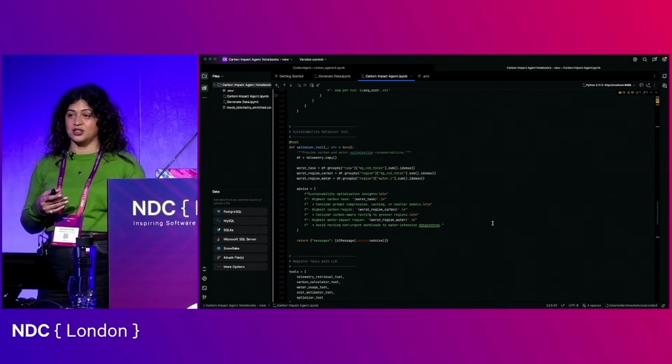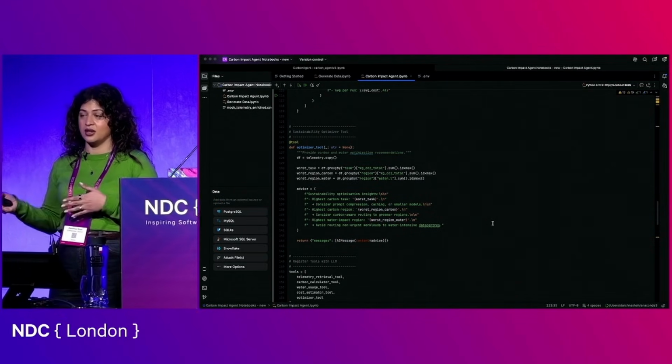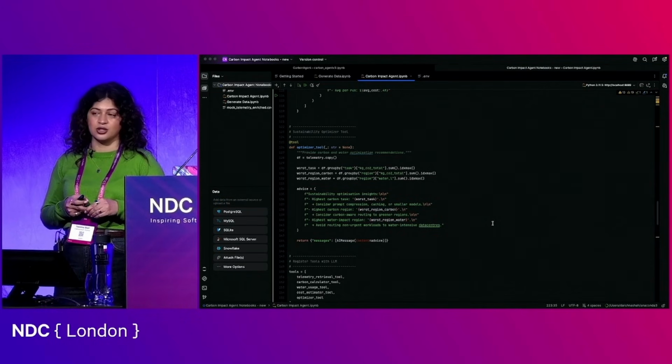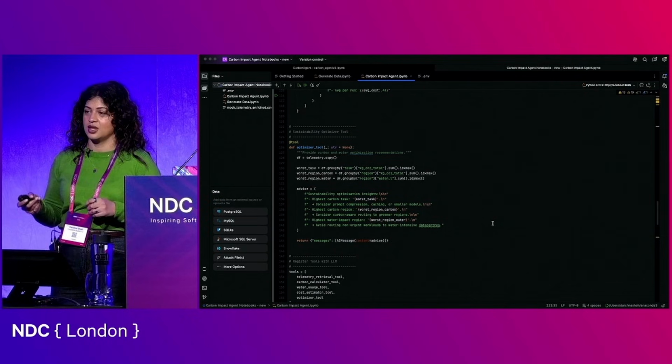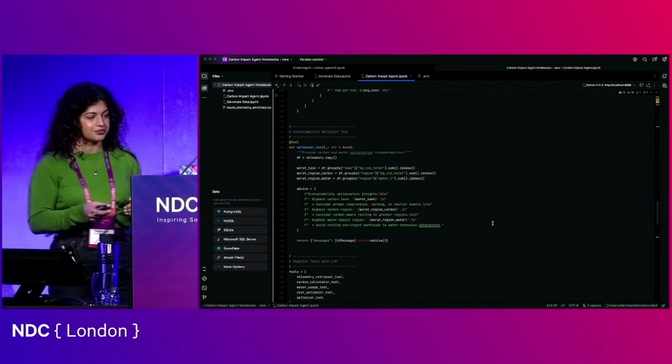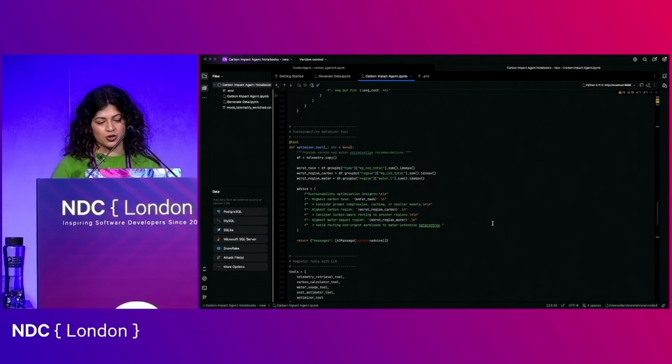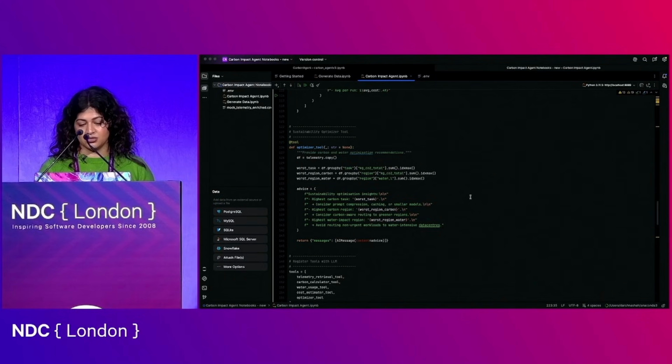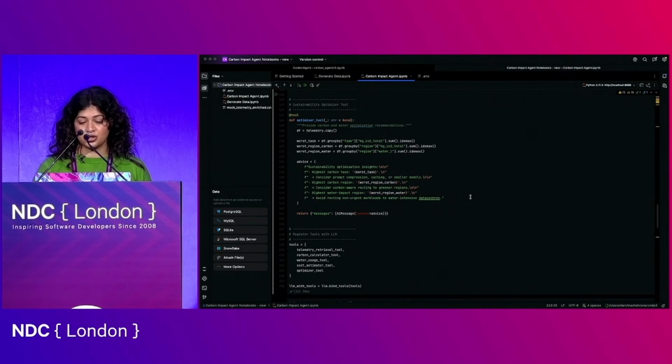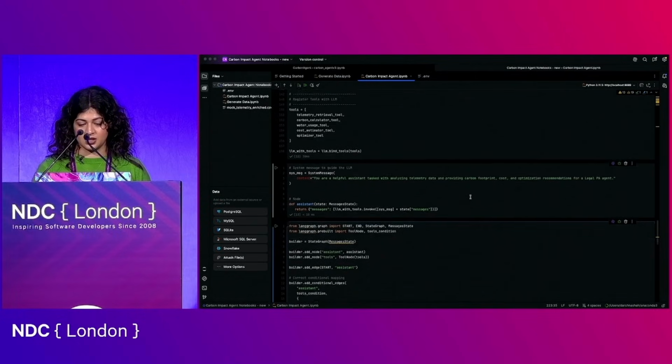If this is for a developer that is looking to optimize the efficiency of their AI solution, they're probably going to want much more pinpointed suggestions that are a bit more technical. At the minute, we've just got some generic ones in here that talk about maybe changing the carbon region, caching certain responses, those type of things.